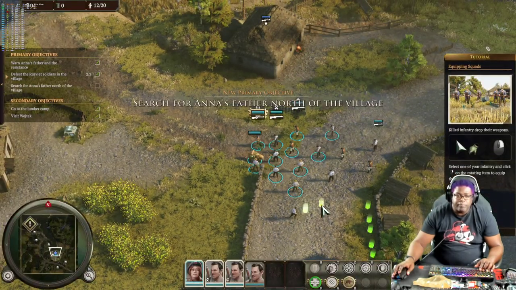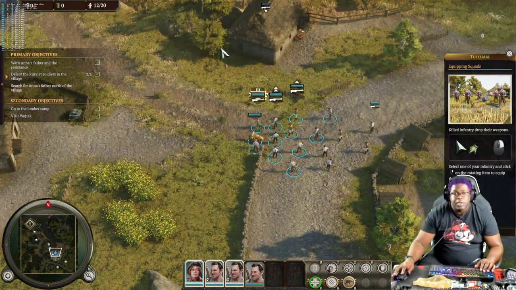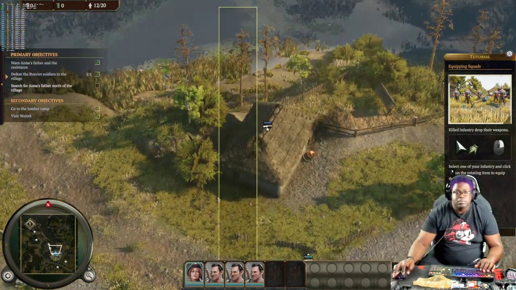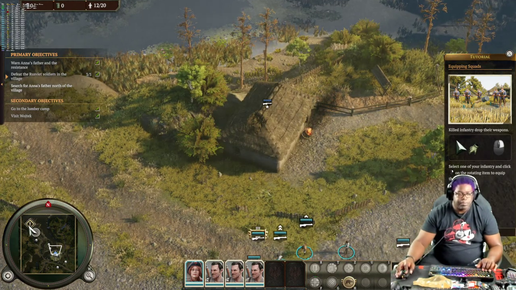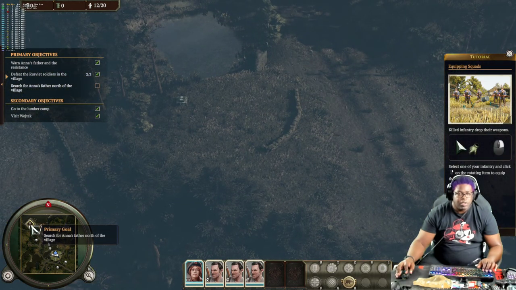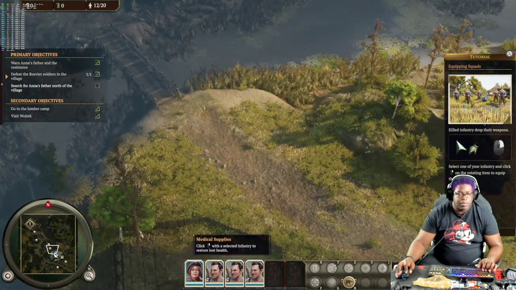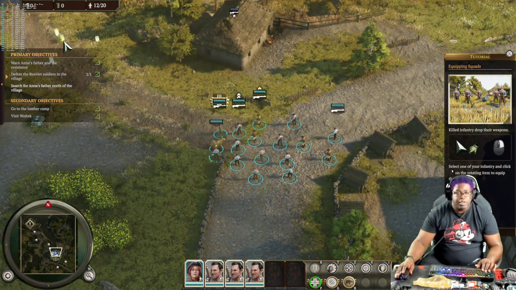All right. Now I got a new squad. Good. That's everybody. How can I help? Let me see. What is this? Okay. And all right, so we gotta cross that bridge. I'm gonna make sure everybody's moving.